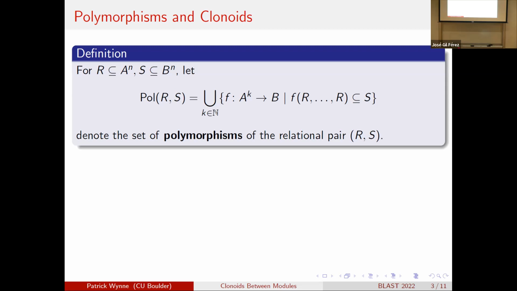Her clonoids were slightly different. A was just a set in that case, so no operations, but it depended on the structure of the term clone of B, whether or not there was some sort of near-unanimity term in B or something like this. And in that direction, what you're saying is that you can hit the continuum, right? You can hit as many clonoids as the continuum.